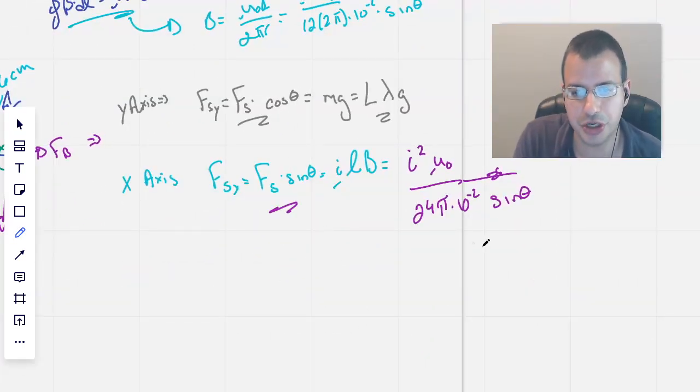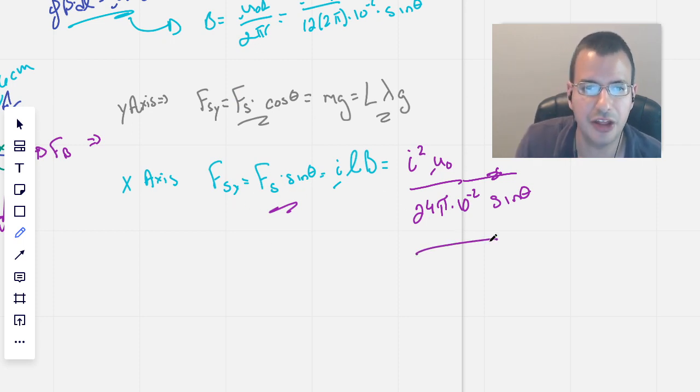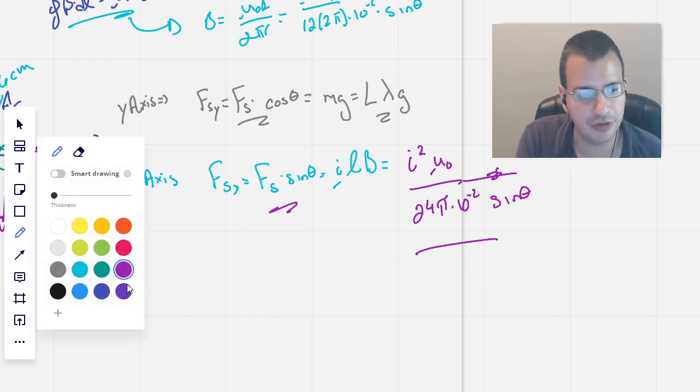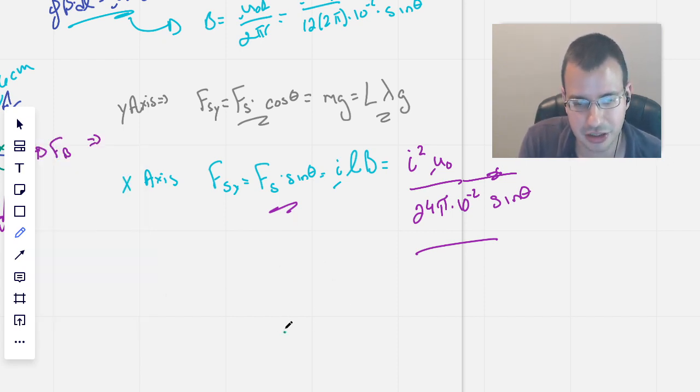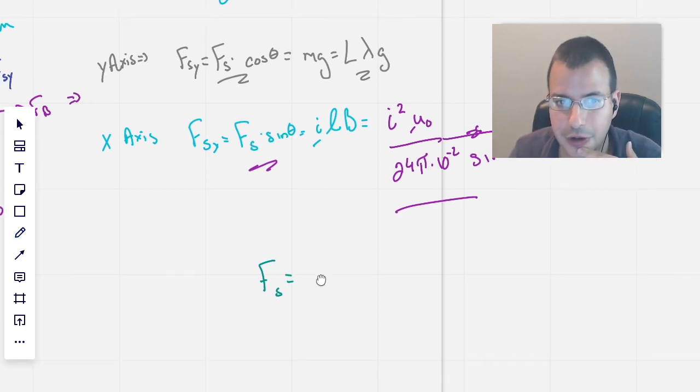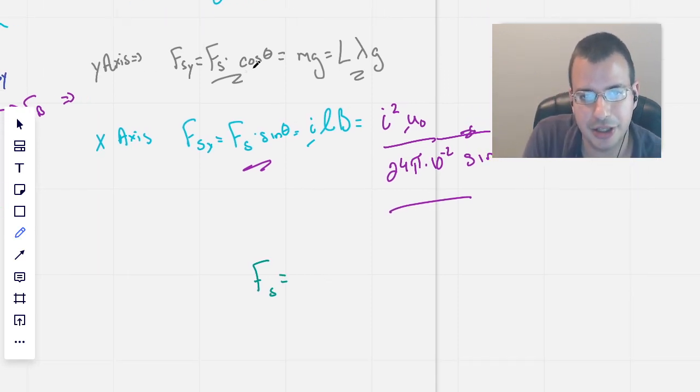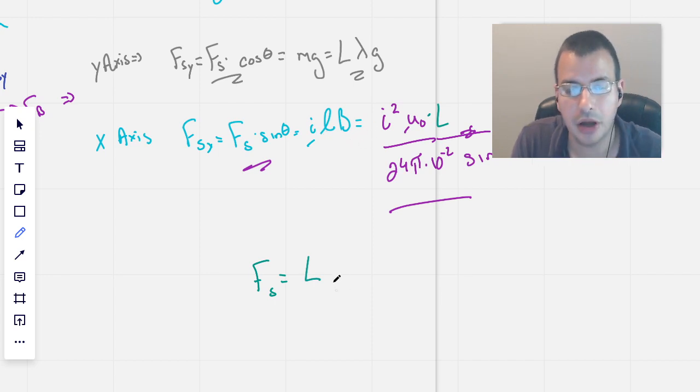Continuing on, we now have two equations, two unknowns. We have this and that. And then we have these two that I underlined there. What I'm going to do is solve for F of s in both occasions, force of string, and then set them equal to each other. The way I'm going to do that is I'm going to start by this one. I'm going to say length. Oh, I forgot the L up here. Times L. Sorry. Focus, focus.